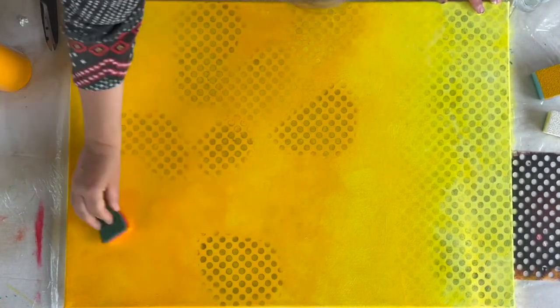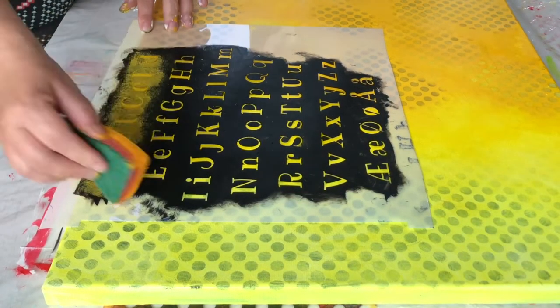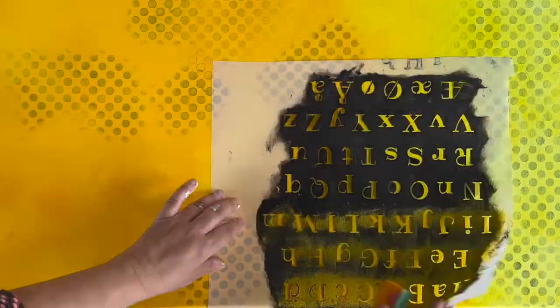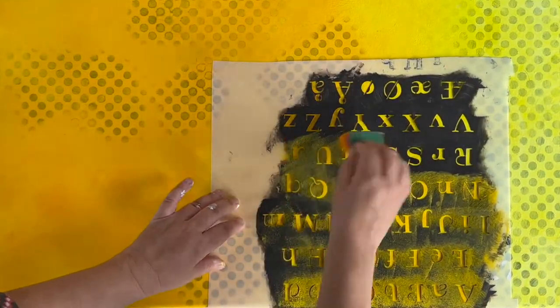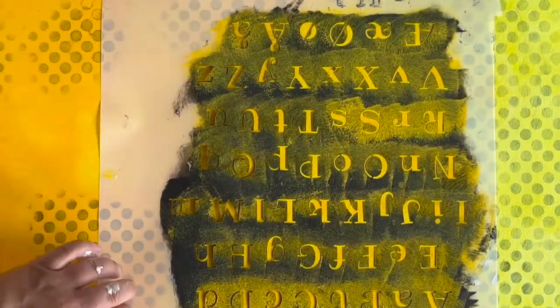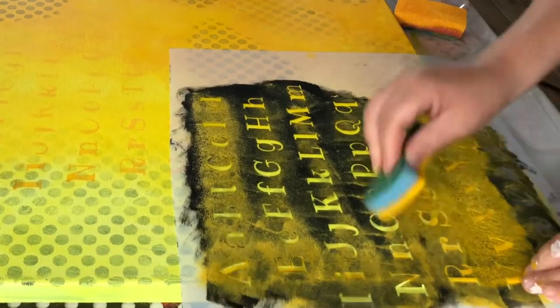Since this painting is for a little girl of 3 years, I have decided to make even more effects with an ABC stencil. I think it's fun to make several different effects on top of each other so that the painting becomes exciting to explore. Therefore, I have found one of my many ABC stencils, and I now take the dark yellow and use it as a color on the lighter yellow background.